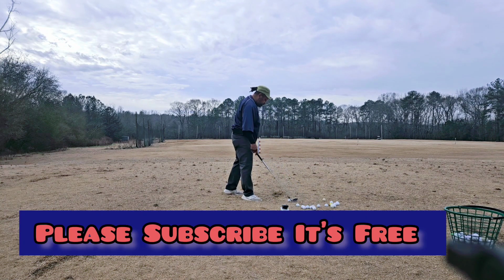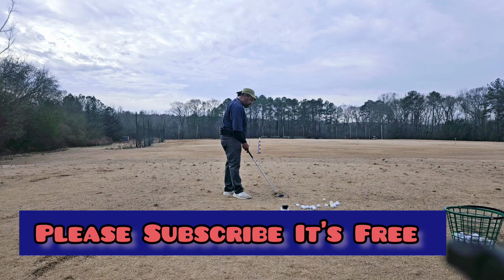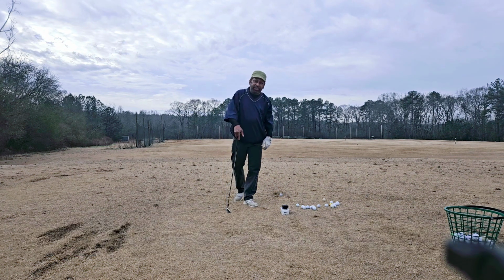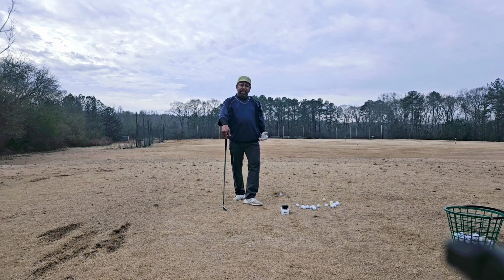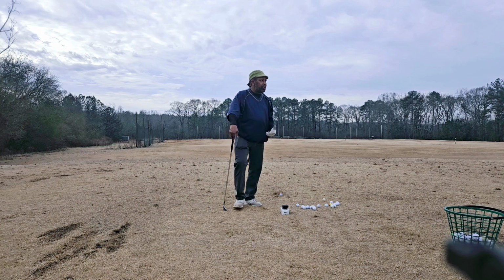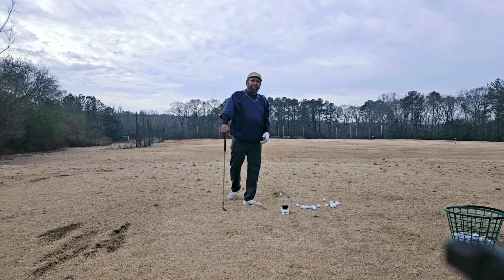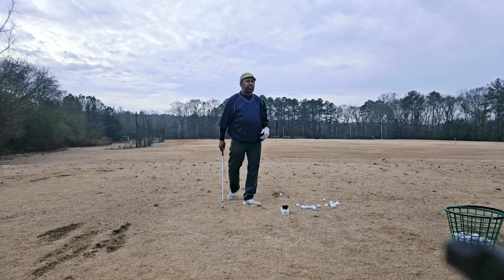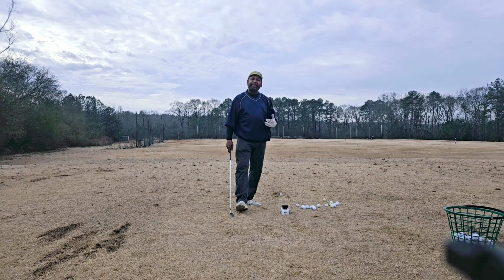There we go. So what I've done, I've actually improved my club head speed and my ball speed. Ball speed is at 111 now. Smash factor was 1.33. All right, here we go. So that's the game changer right there. And like I say, I do this twice a week. And I like to take 2 to 3 days off in between. But it's a pure game changer because you see it show up where you start amping your speed up.